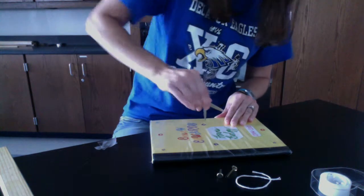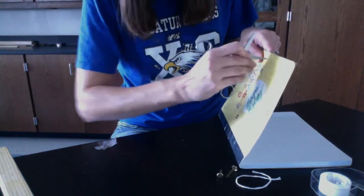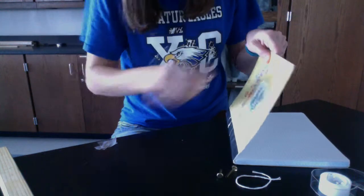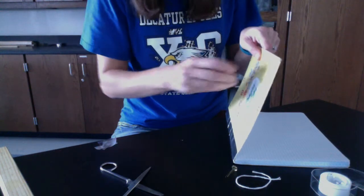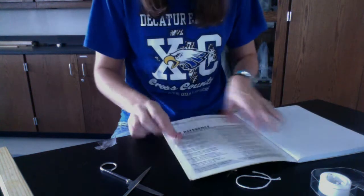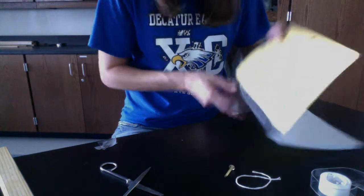Poke you a hole, just get it started with your scissors, and then be careful not to poke yourself. You want to just drill that through. Then you're going to take a brad. You want the head of the brad on the outside, and then you're going to push it through, and then you're going to fold the front side.